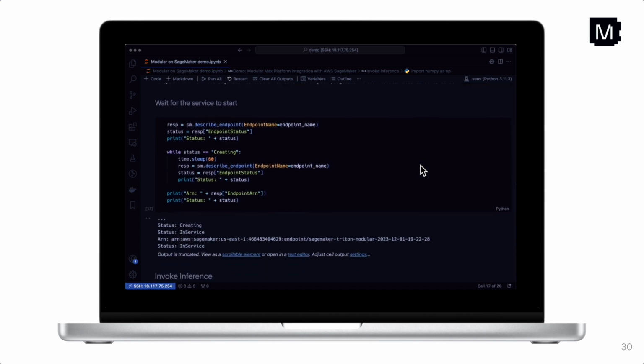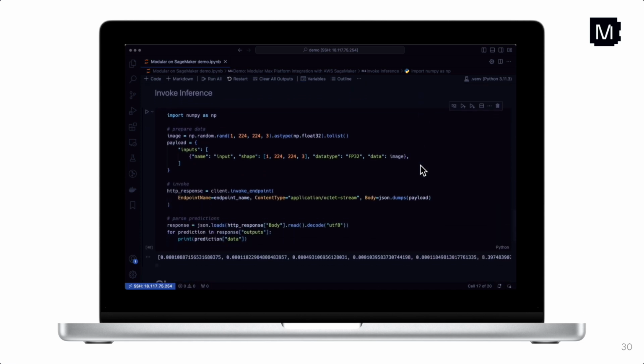Once it's started, we can use it. We can prepare the data. We can use the SageMaker client to call the inference endpoint and get predictions back. And all that powered by the awesome Max platform.